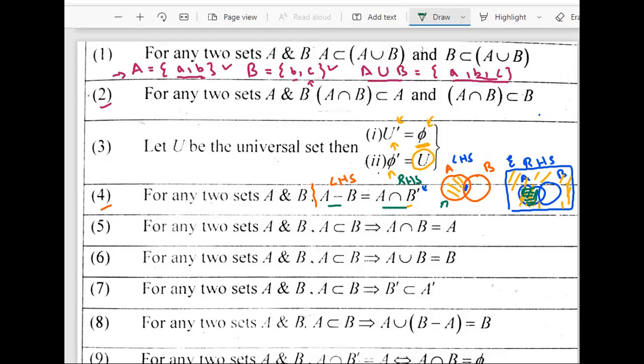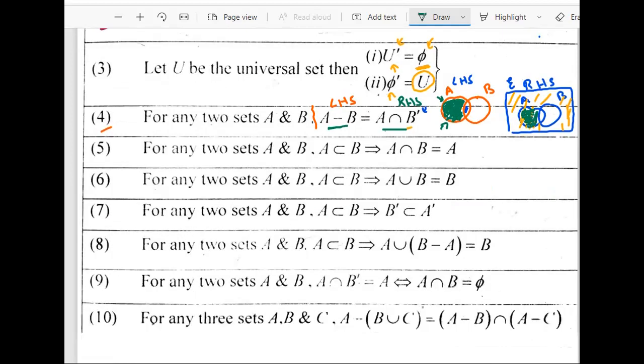A minus B. I told you, in A minus B, you will have every element of A except the elements of A which you have in B as well. Okay. So this is A minus B: every element of A except those elements of A which are coming in B as well. So I only have this region and not the blue region. Only this part of A and not the intersection part. Right? Is it okay with both of you? Yes, ma'am.